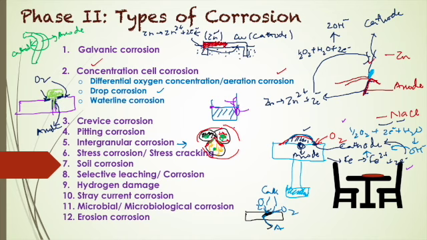Next is erosion corrosion. Erosion corrosion is the result of relative movement between a corroding medium and the metal surface. This generally happens due to the high velocity of the turbulent motion of the fluid, like for example in ships sailing in the sea. The water current slowly degrades the surface of the ship, and that is what we see after a few years, that the ship surface has gotten corroded.